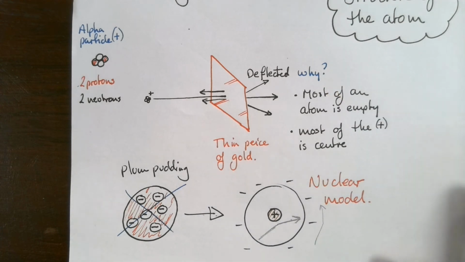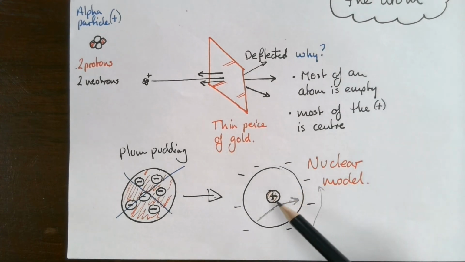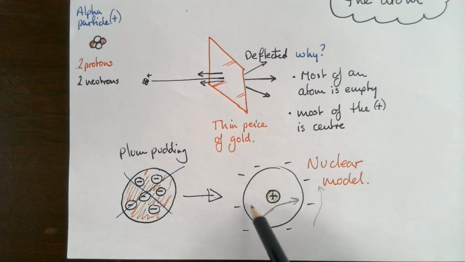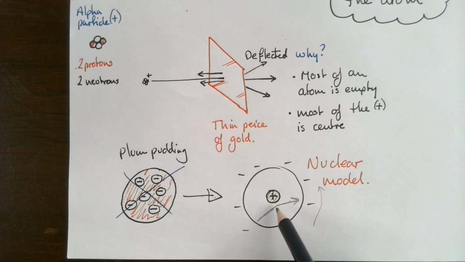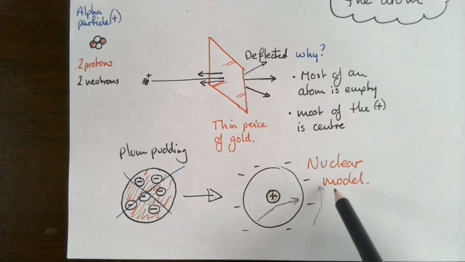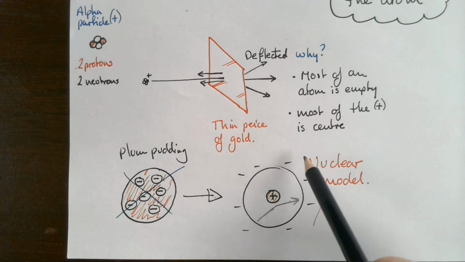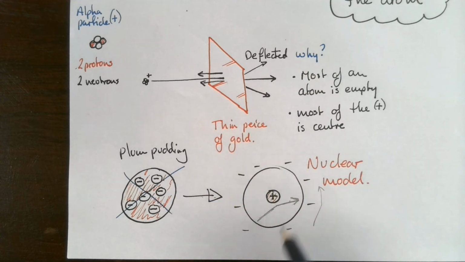He realised, after doing some careful thinking, that in fact most of the atom is empty space. And the reason that some of these alpha particles change direction is because when they get close to a positive nucleus, they're repelled and pushed in a different direction. Or if they get close to the electrons, they're attracted and change direction as well. And we've got this massive spread of these particles. This atom was interfering with the direction that they were travelling in.